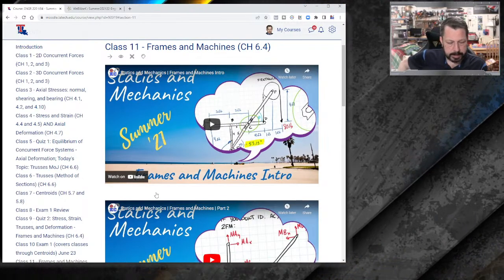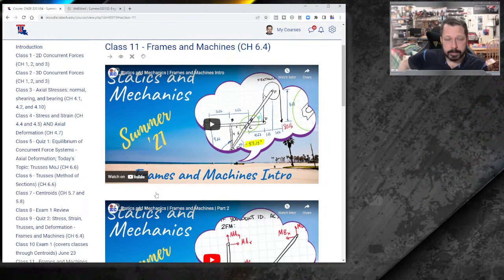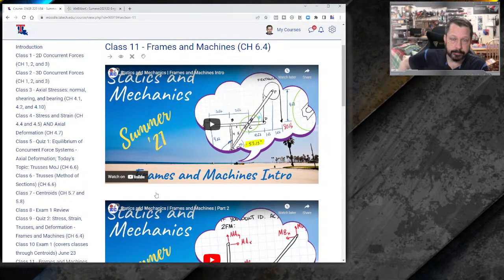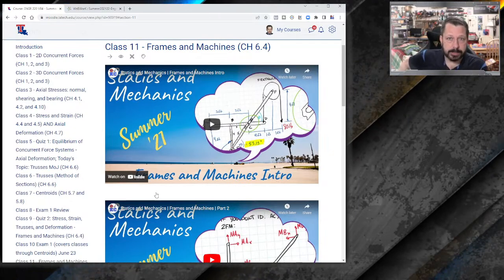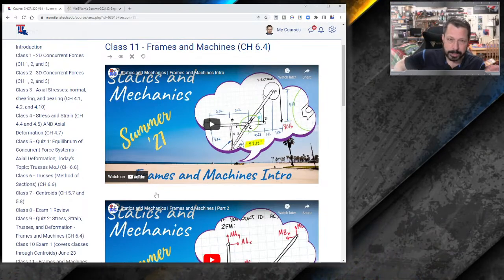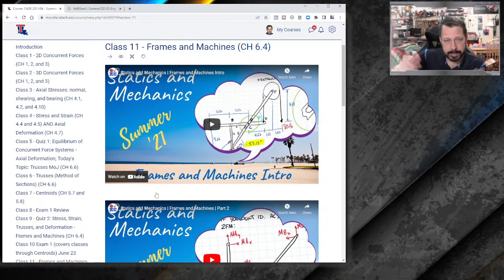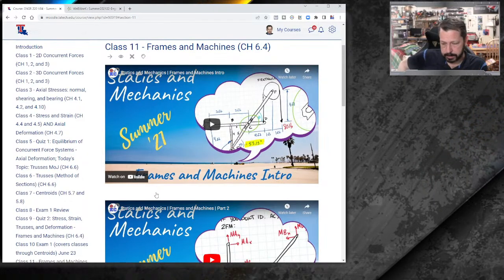It's pretty interesting. We're going to take the same ideas where things are going to have a yield strength. If they flex too much, then they've permanently flexed, bent. And they have an ultimate strength still, so if they flex that much, then they've fractured somehow. We're keeping it separate from the axial stress, though. So we're kind of keeping that part separate. And we're talking about these frames and machines.